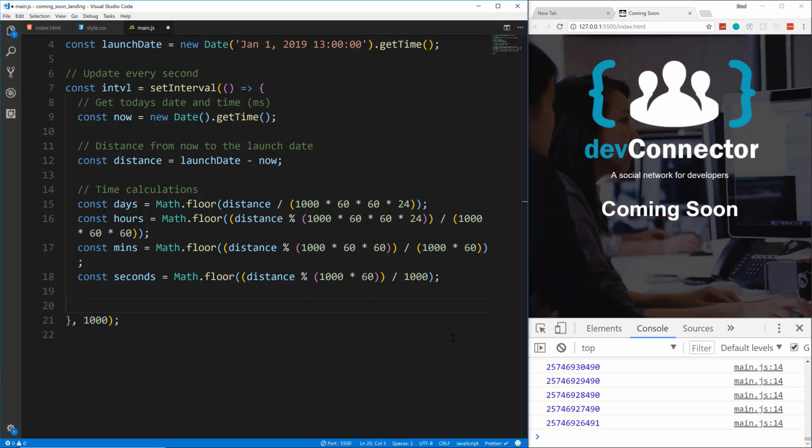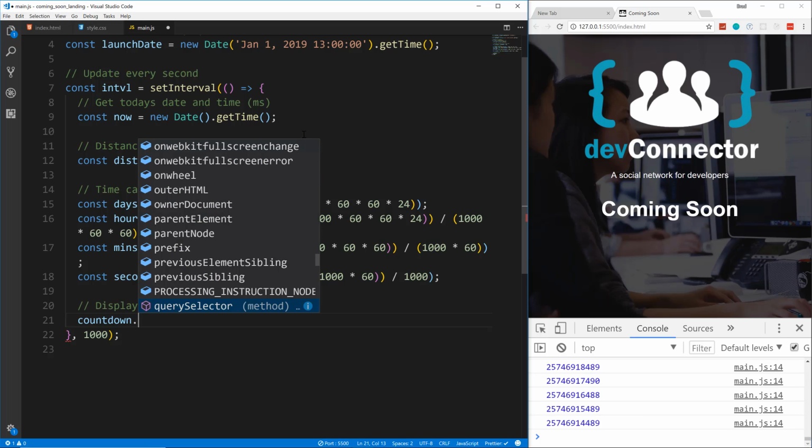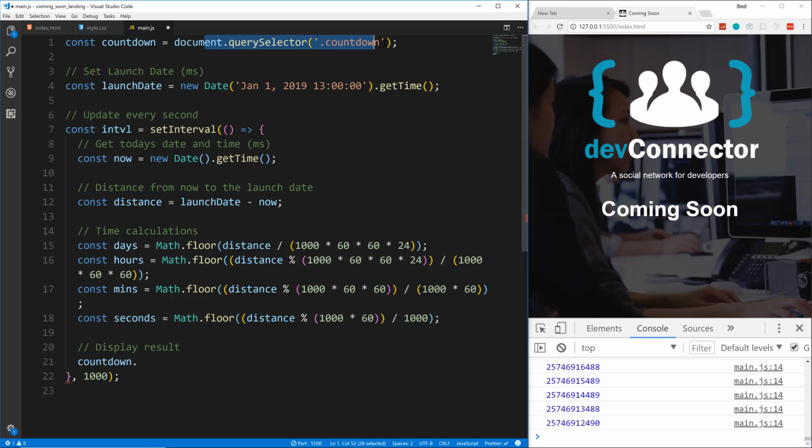So next thing we do, now that we can calculate all that stuff, is we want to display the result. So we're going to take that countdown variable, which is the countdown class.